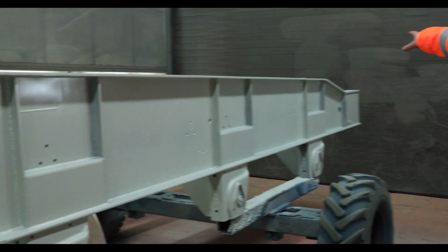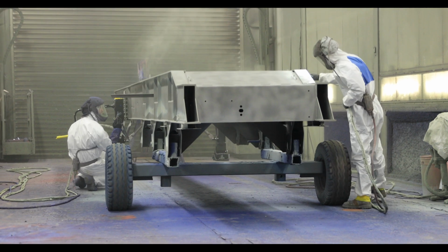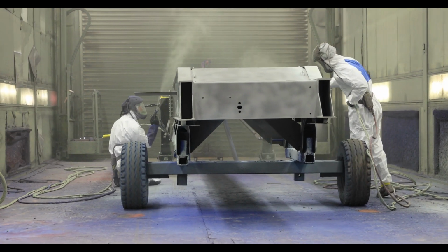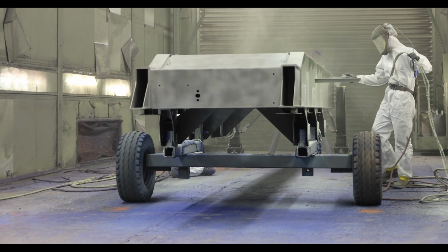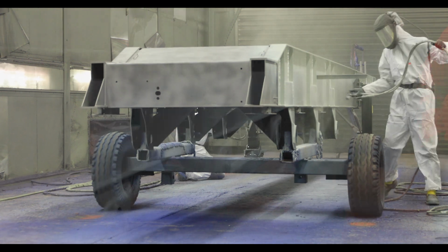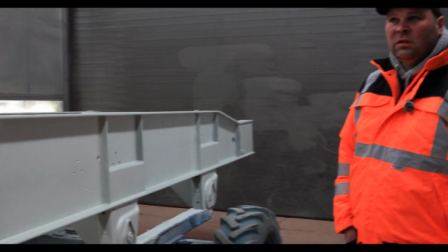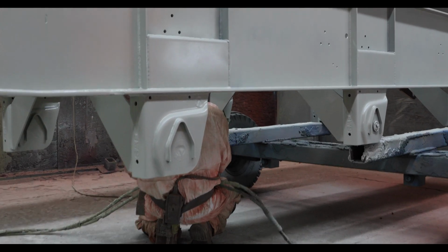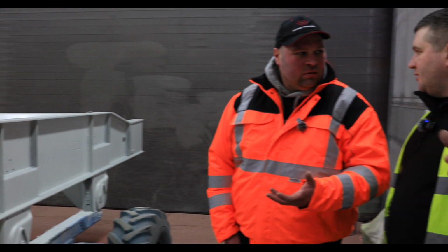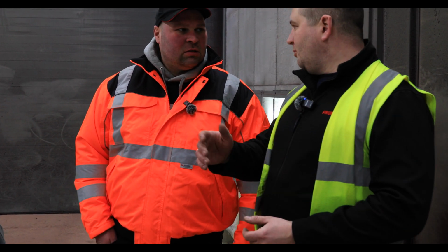So it's come from the sandblasting booth, and now this is the primer bay. Will they paint the top coat on here as well, or will they move it to the next bay? So here it will be a primer. Then you sometimes have a flash off, but it's quite a short time. And that will be your top coat on the top. And then again some time to cure. How hot is it in here at the moment? For the painting you have usually about 20-something degrees, 23, 24. But after that there will be a bake cycle where you can reach about 60 degrees.